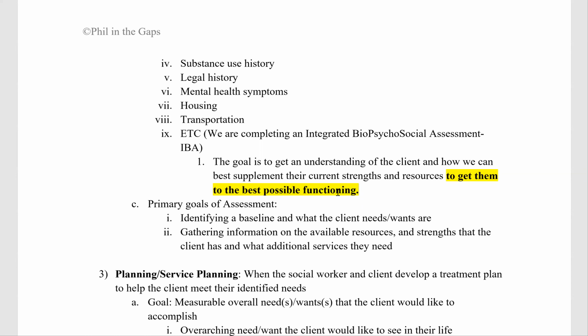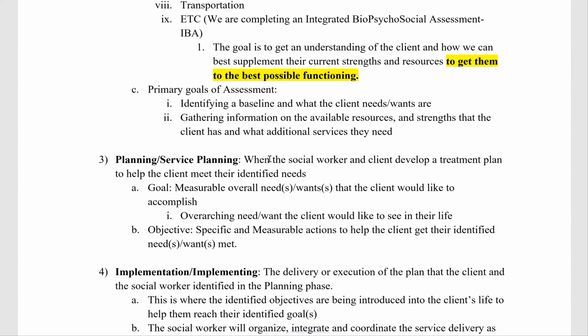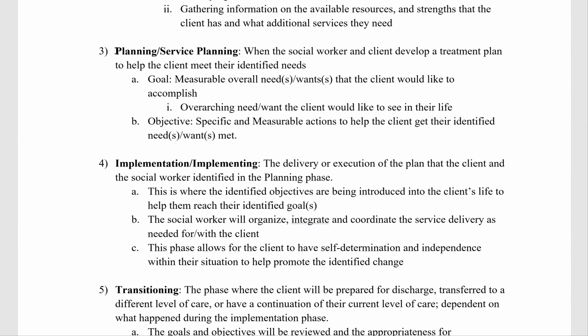So as we've gone through the first two, the first one is the intake and or screening to see if they can get into the screen door. And if they can, we then start assessing what particularly they can need. And after we do that, we are then going to develop a plan of action of how to get this done. So, key emphasis on plan. Why? Because this is where we start planning to see what in particularly they can do or what we can do to help them get there.